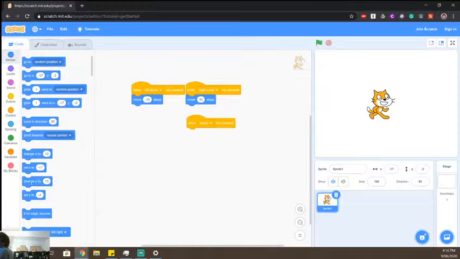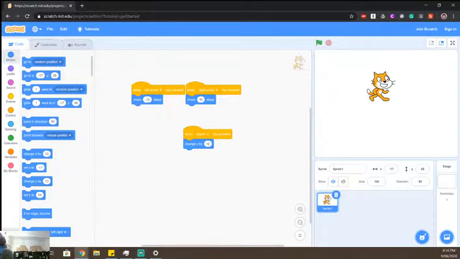Okay, so what we can do here is I can then grab change Y by. So I'm going to put that over there. Now we could have also done change X by here too, and that still would have worked because it was X and Y. But I like to use the move because I think it's a bit easier. So change Y by 10. So if we try that out and we hit space, all right, that's working. I'm hitting the space and he's moving up by 10 points.